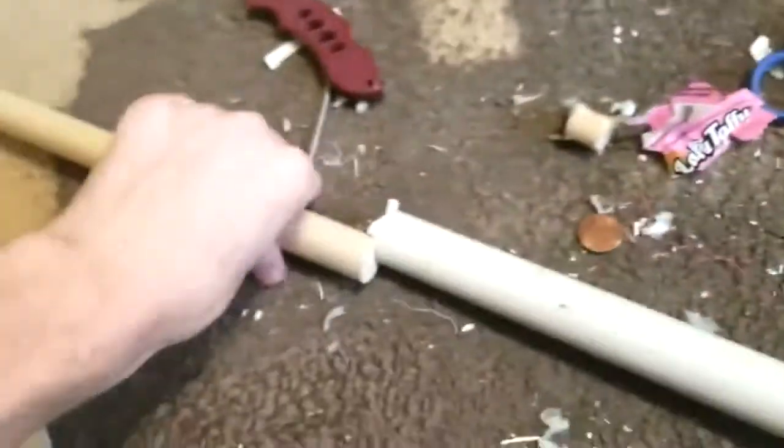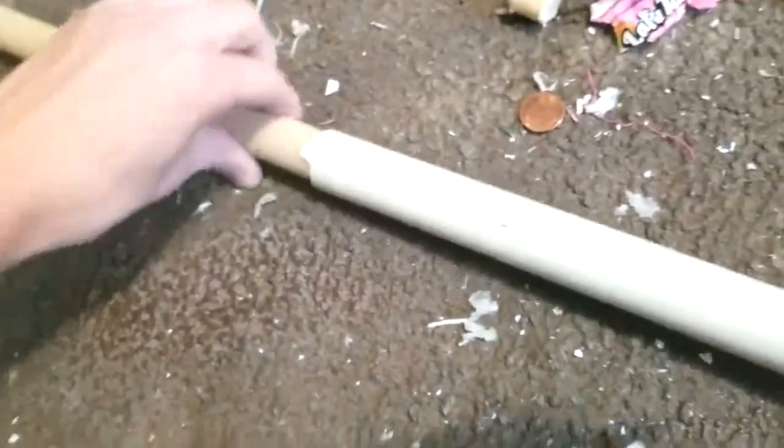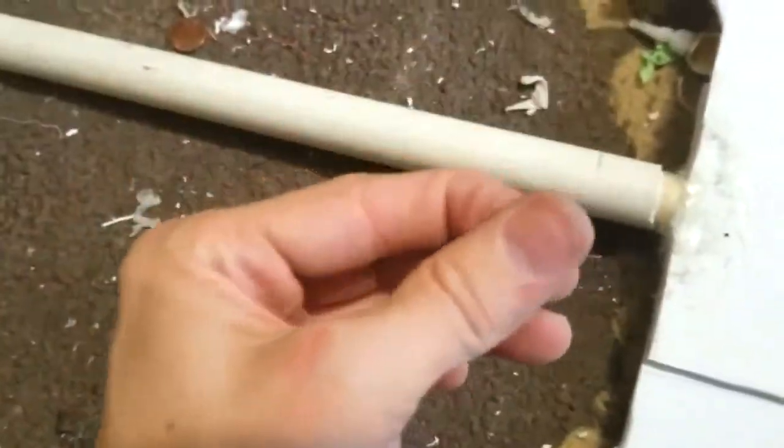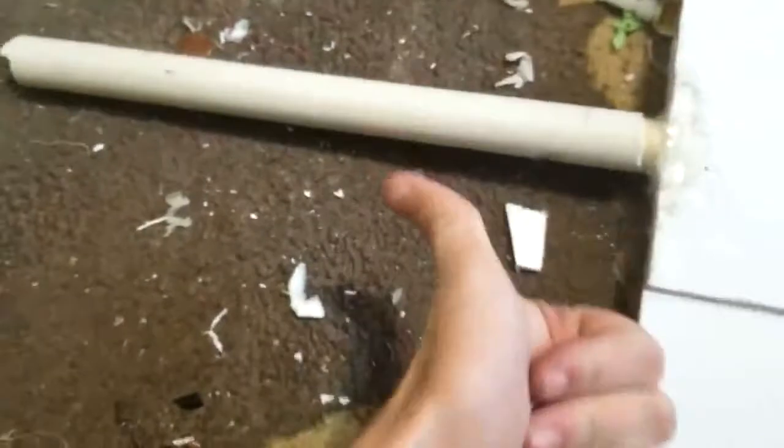Oh, it's already. Oh, dang. Because normally, I'm going to put this little piece in here, show you what I'm talking about. But normally, if I do that, I can turn it easily. It won't turn. And I got some on my fingers. Gosh dang it. Alright, I'll get that off in a minute. But I'm going to cut the PVC pipe where I want to cut it, so it'll be nice where I want it. And then I'm going to paint it. Then we'll be good to go.